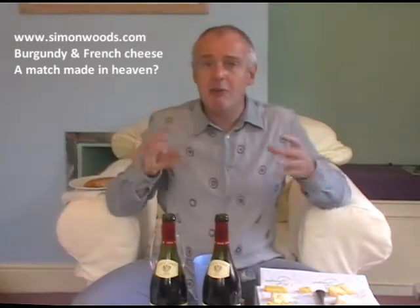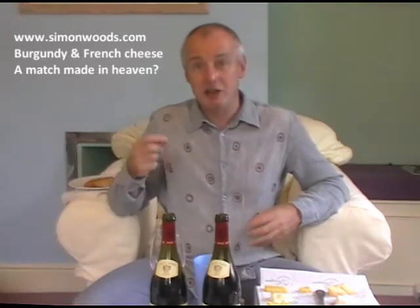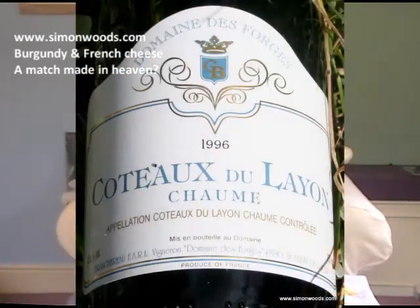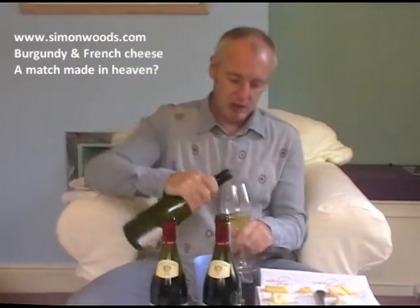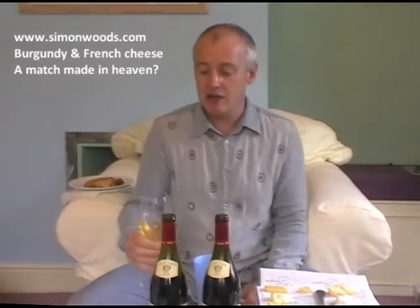It's like when people bring out a really rich chocolate pudding and pair it with Sauternes — Sauternes is not an out-and-out very sweet wine; there are lots of foods, like sweet puddings, that will overwhelm it. If I'm going to have red wine with cheese, I tend to go for hard cheeses — Gouda, old Gouda, Parmesan, old Cheddar. For soft cheeses I'd certainly go for whites and probably sweet wines. So let's give this a whirl.